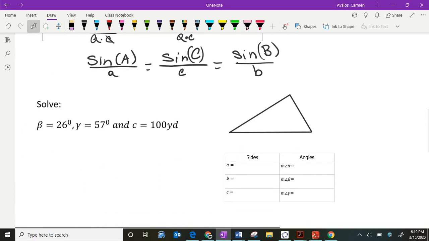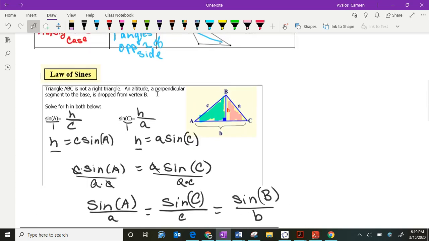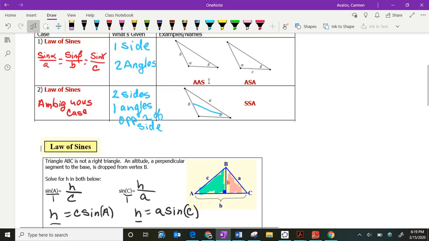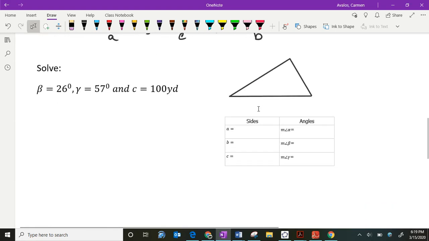So here, if I am actually solving this, and I'm going to try to do this law of sines, here's the information that's given to us. Now you could draw any triangle. The only thing I ask is that the smallest angle goes with the smallest side, and so on, as you're filling it in and labeling. Then we're going to use the law of sines, and we have to figure out which case we have. Do we have angle angle side, or side side angle? That's what we're going to look at right now.